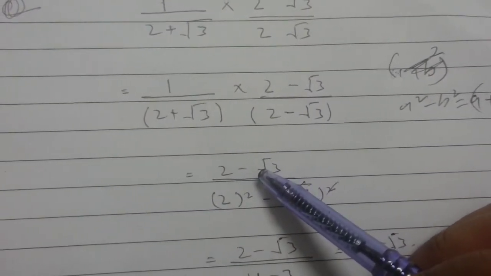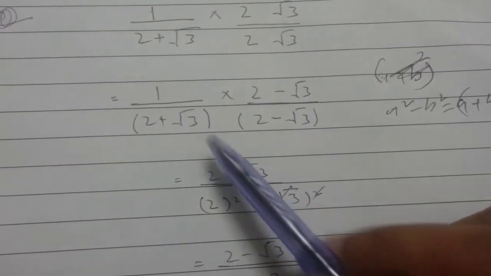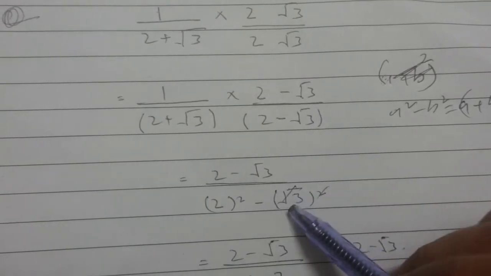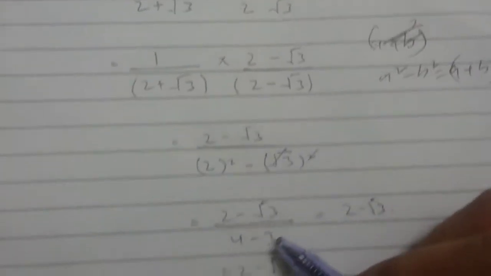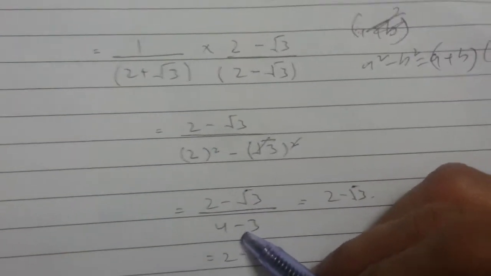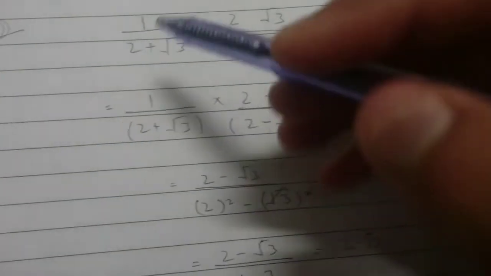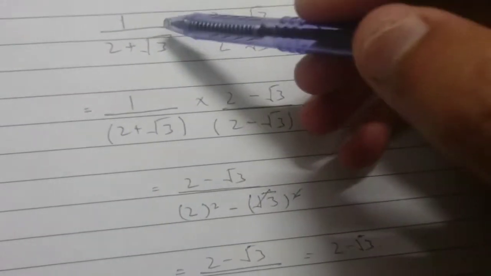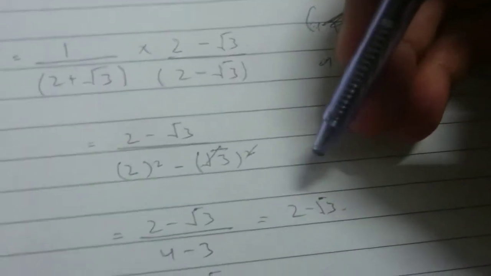Simply it will come like this, 2 minus root 3, and the denominator will be 2 into 2, 2 square, and 3 will be multiplied with root 3. That's root 3 square, which cancels and you get 3, and 2 square will be 4. The answer will be 1 upon 2 minus root 3. Similarly we take out the fractions and simplify them, use the format for rationalization, and get the simplified form.